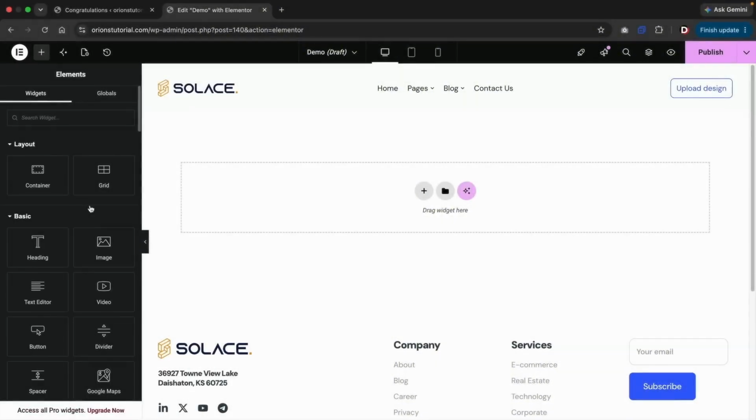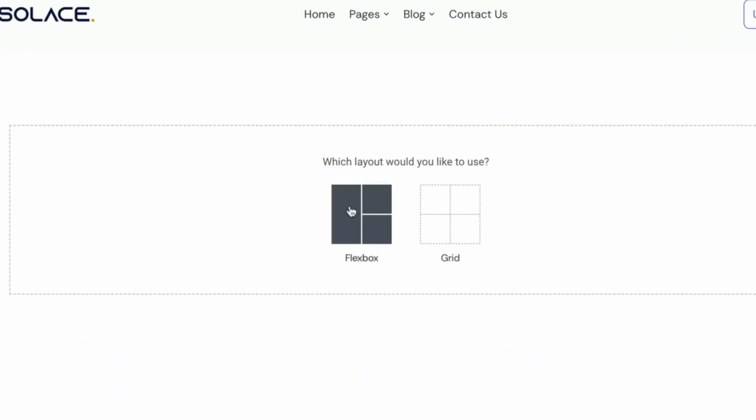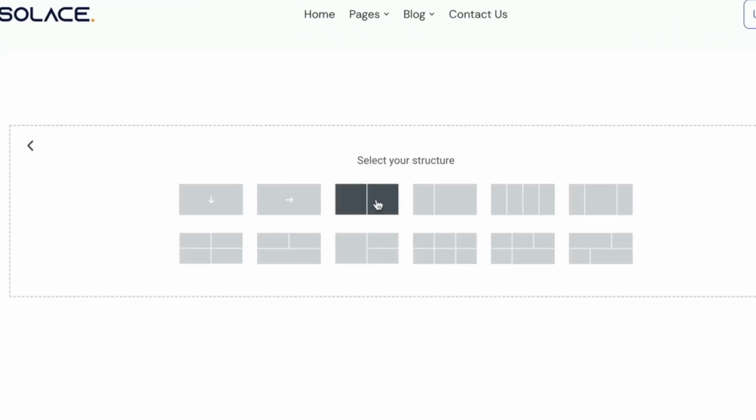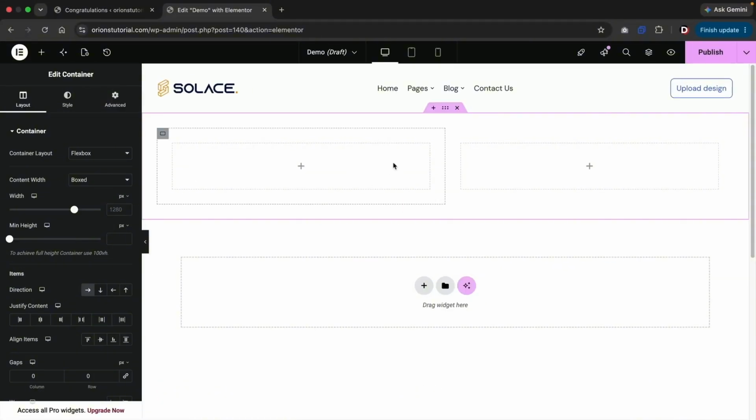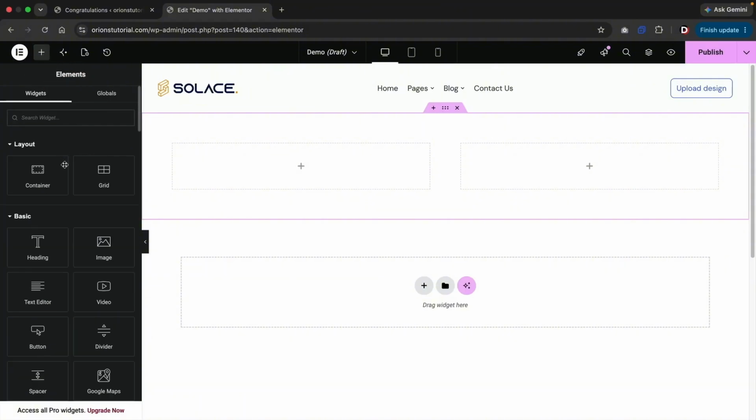Now let's go ahead and start with just a 2-column row. So right here, I'll click on plus, click on Flexbox, and then we'll select a 2-column row. Now there's also these arrows right here, and I'll explain this in just a bit. But for now, let's select a 2-column row. Now let's go ahead and add elements inside of these boxes. So to do that, up here, I'll click on add elements, and then we're gonna drag and drop these elements inside these boxes.